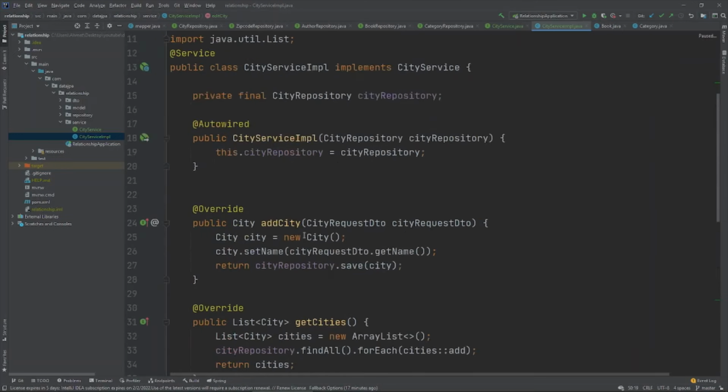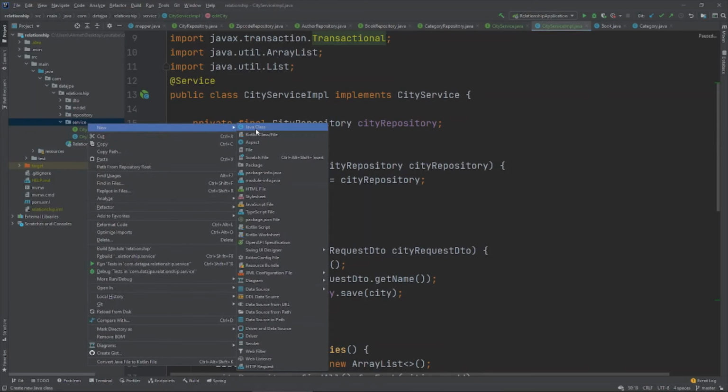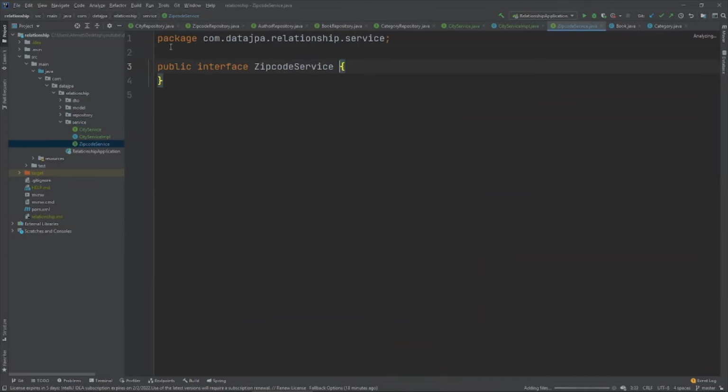Now the city service is done. Now let's create our second interface. And this will be the zip code interface. Annotate this with the service annotation.